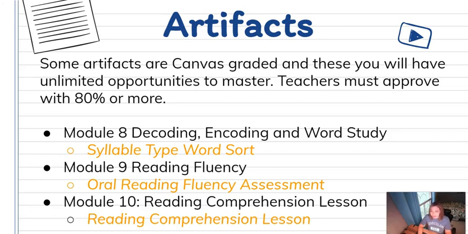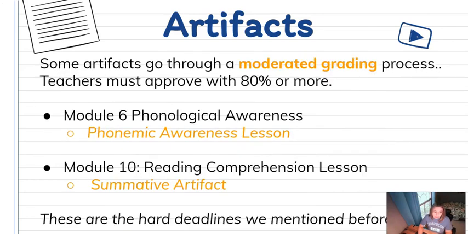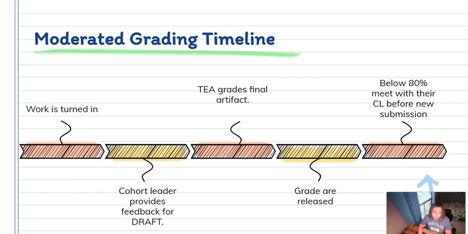There's another one in 10 and in 6 that will be graded by a separate entity that has been hired by TEA. So that will be the phonological awareness lesson, which will be a video you will be making later on. And then there's a summative artifact. It's all written, no more videos, but these are hard deadlines, as we mentioned before.